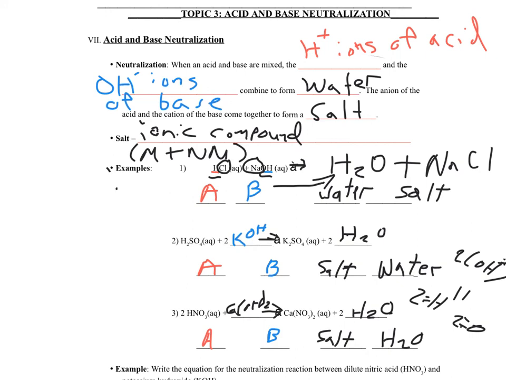That's extra messy, so I'm going to erase this and write it again with a little more space. Ca, and then parentheses, OH, close parentheses, and then a little 2. Keep in mind that I've written the 2 that way because now I can tell that there's 1 calcium in this thing, and there are 2 hydroxide ions. And that 2 only applies to the things that are in parentheses. So it should look kind of like that.